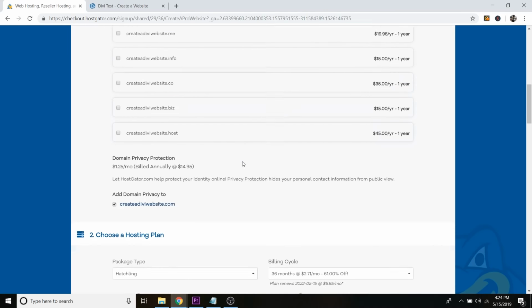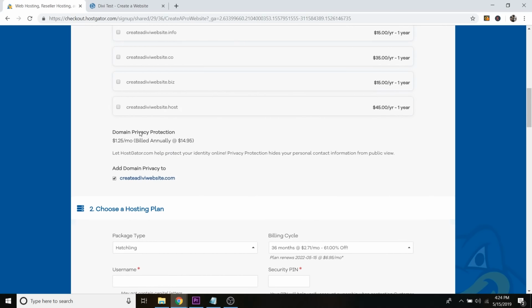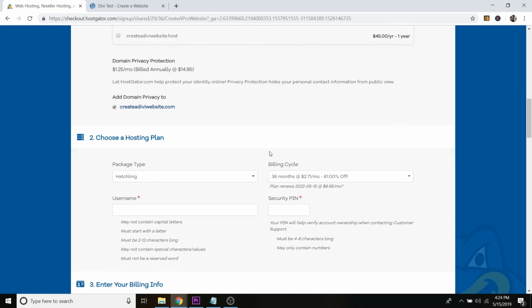So we're just going to scroll down, and this will give you the domain privacy protection option, which it says it's already checked right here. I highly recommend doing this because I made the mistake on my very first website of not getting this. And you just get bombarded by solicitors, with spam calls trying to say they'll build your website for you and offer you all this stuff. And it's really annoying. And all web hosting companies offer this protection for that reason. So I highly recommend leaving that checked. So let's just scroll down some more.